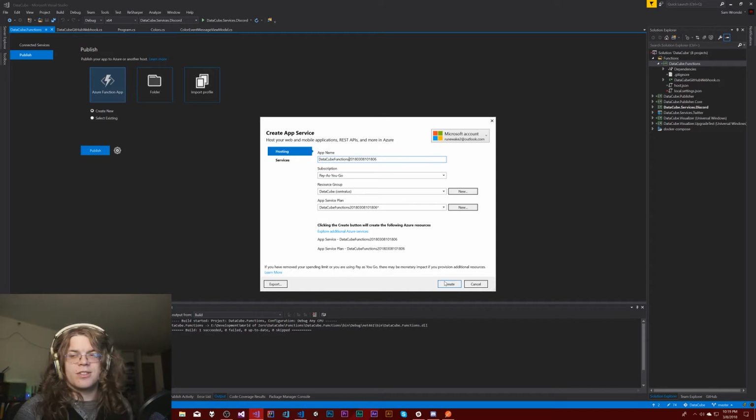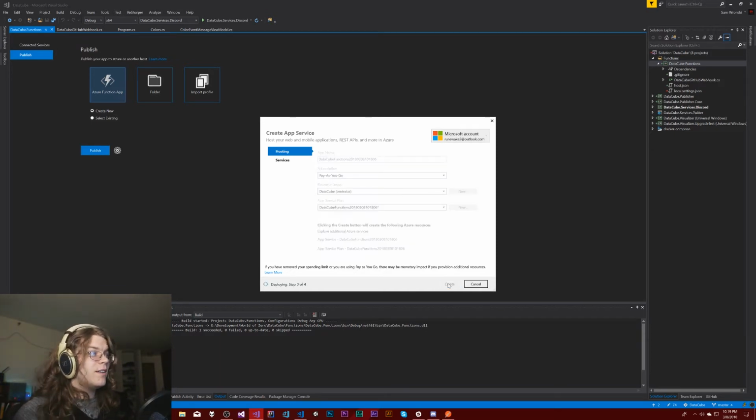It's going to create some services for us so that our function actually knows what it's doing. And then I just click create. This is going to go out to Azure and actually create this in my central cluster. I don't have too much out there right now, but this should be enough to get us started. It's just going to run through and deploy this quickly. It goes a little bit slowly at first.